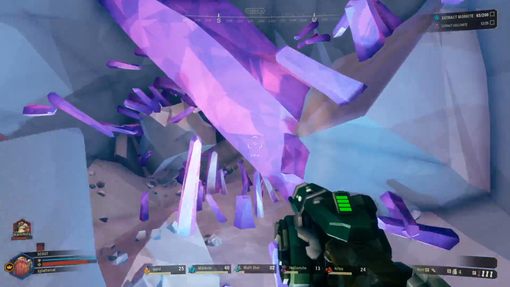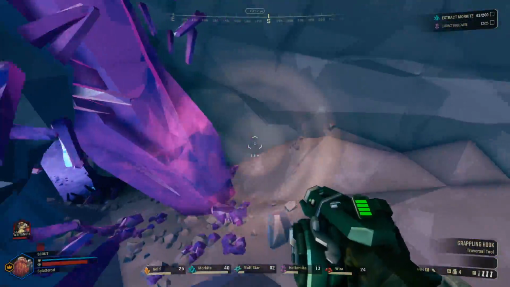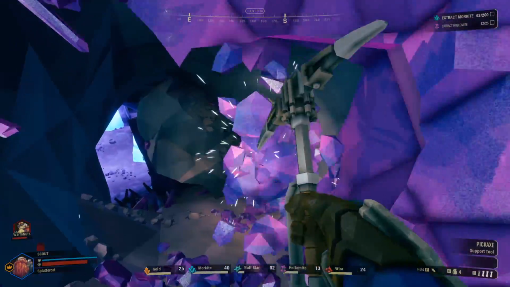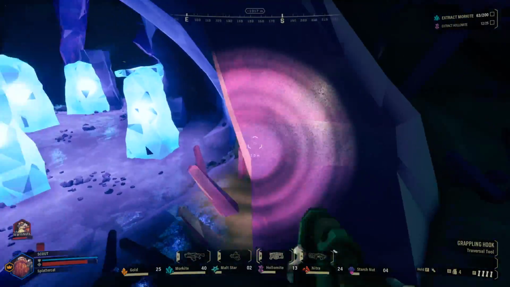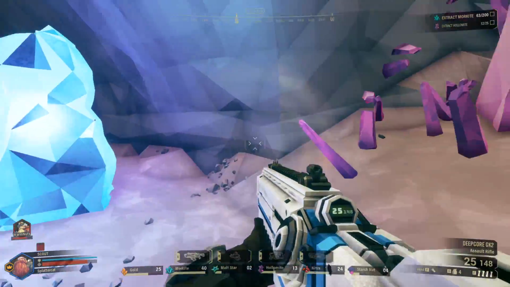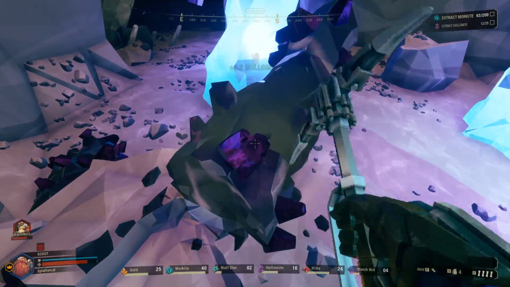Alright, let's take a look and see what we can do down here. I like the sound of that. Get the crystal out of the way there. Alright. Lights up. A little bit more holomite too, so that's good. Ooh, more gold as well, man. We're going to get paid for this mission.